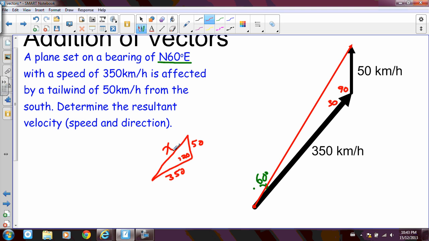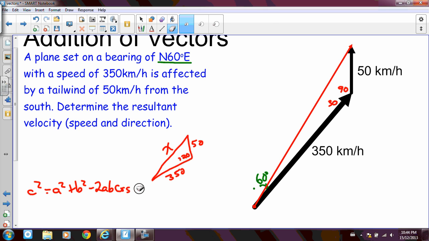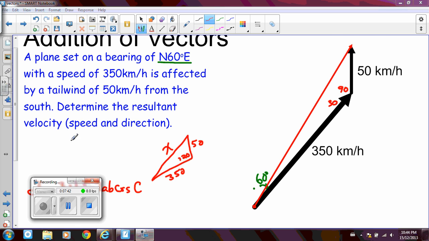And so this is a cosine law. So if you remember, we have c squared equals a squared plus b squared minus 2ab cos of the angle that I'm dealing with, which we have been traditionally calling cos of c, just so that we remember that this side is opposite the angle that we're dealing with. Okay, I'm going to pause the video, finish up the question.